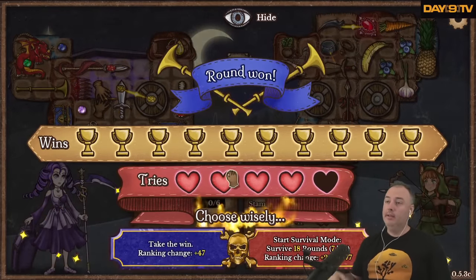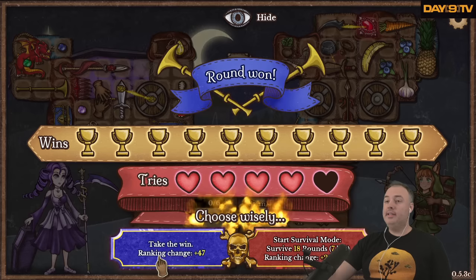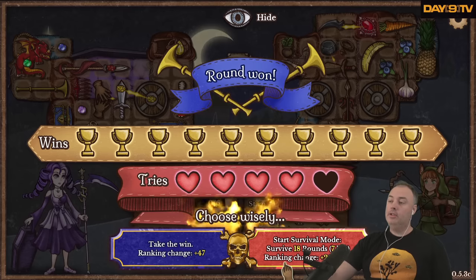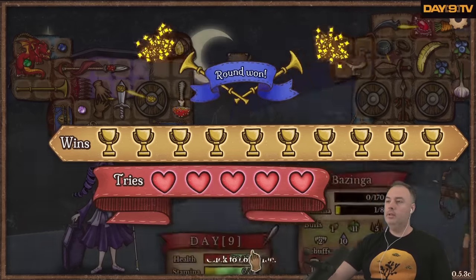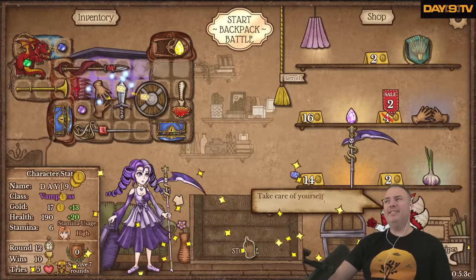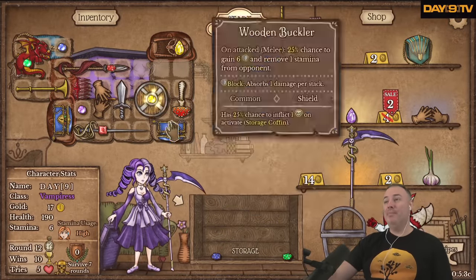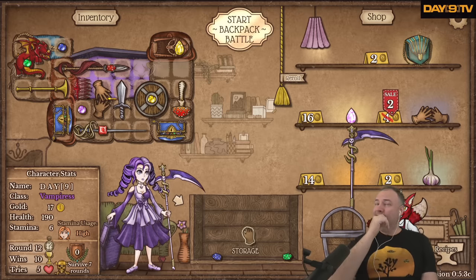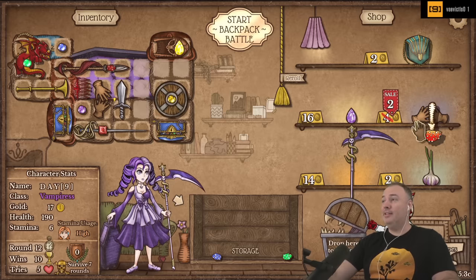Alright, so... Take the win, ranking change plus 47. Survive 18 rounds, 7 left. Of course. Oh, this game is a little bit too good, isn't it? Oh, that's a real problem. Ooh, I don't know about this game. This game's a little too good. Yeah, I'm actually a little concerned about this game.